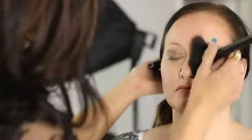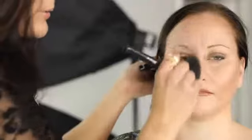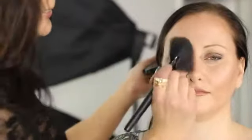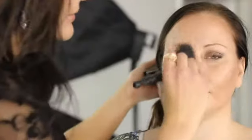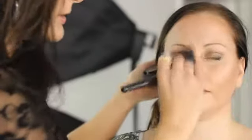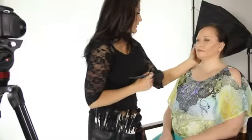You could also do bronzer definition along the nose. So say your nose was wider and you wanted it to look thinner, you could create shadow. She has an adorable nose, by the way. I love this nose. Could sculpt it out though if she wanted that to look a little leaner, or just pop that area of the nose forward, bring it forward. Again, don't be afraid to go in with either fingertips or a sponge and blend out any shadow.